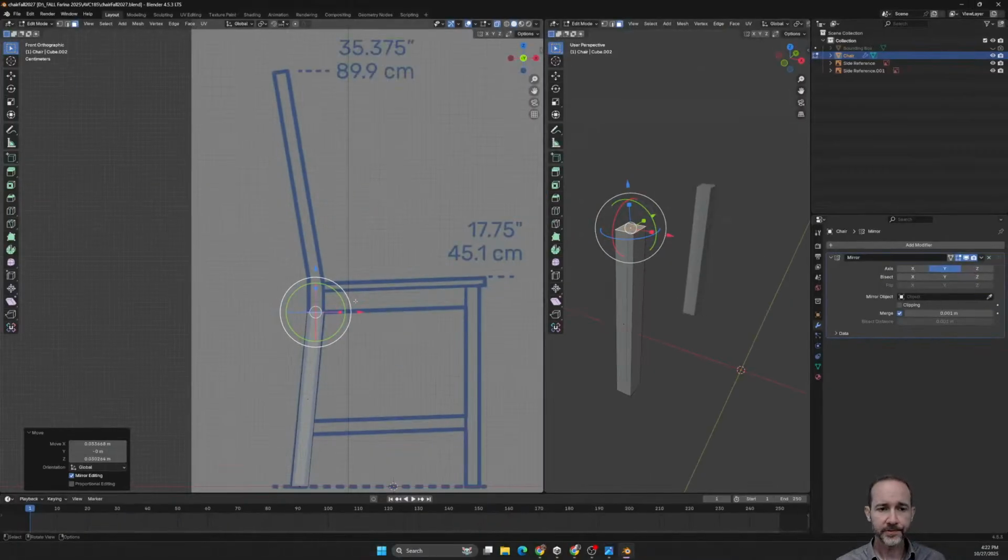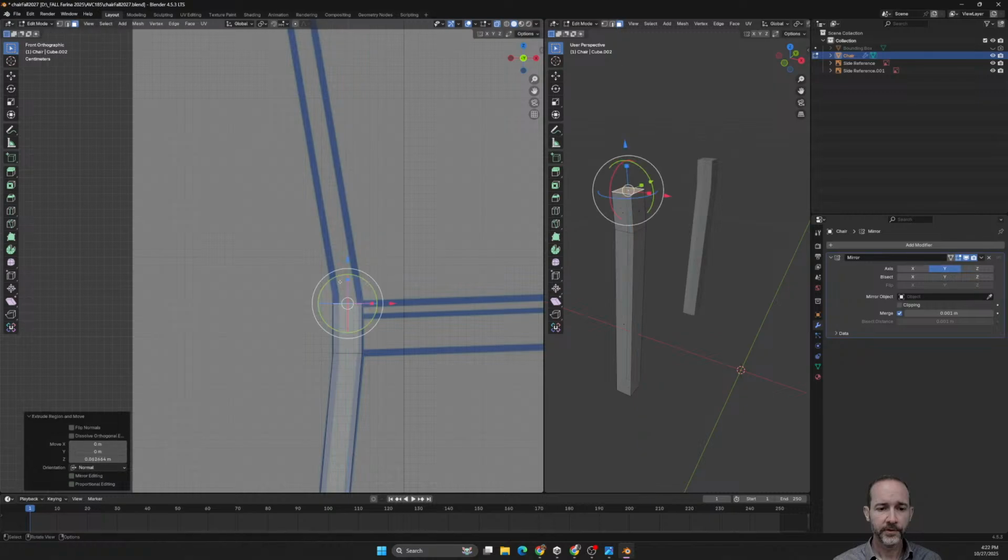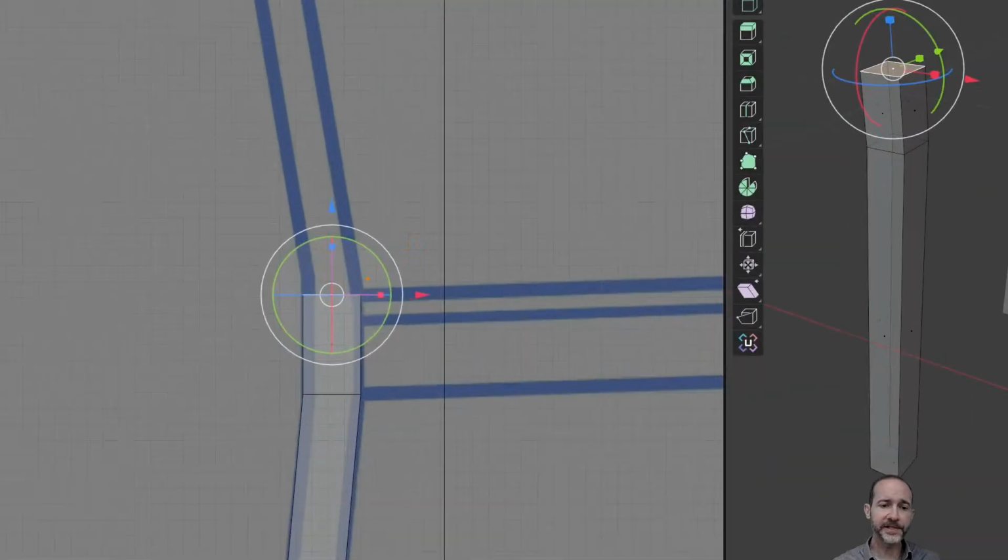We want to only add geometry when necessary. We want to be stingy with our geometry. And so back over here, I can grab that over there and then press E over here to extrude this up right where I would want it to be. Again, by pressing E over here, it goes straight up.